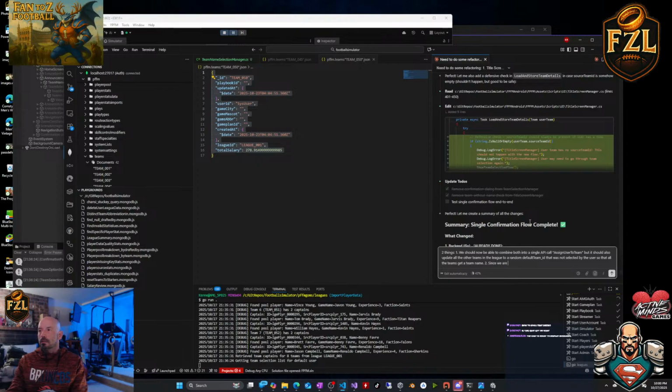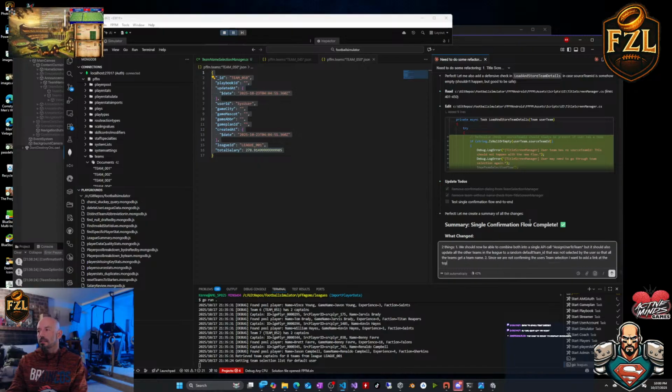Since we are not confirming the user's team selection, I want to add a link at the top of the team name selection that the user can click.